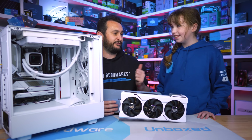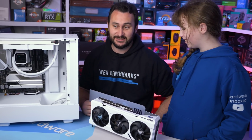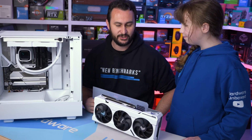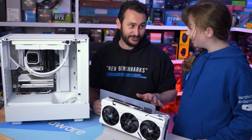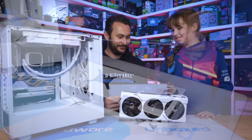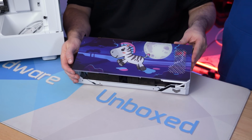What are you more excited for, Photoshop or games? Photoshop. Ooh, I thought that might be. Tessa loves her artwork, and you've done some pretty impressive stuff in Photoshop already, I've got to say, so we might show some of that. Well, we'll get this set up, and I'll make you play some games first for the audience, and then you can play with Photoshop. Cool. All right, we're going to stick that on like that. I don't know if we can aim that at the camera.